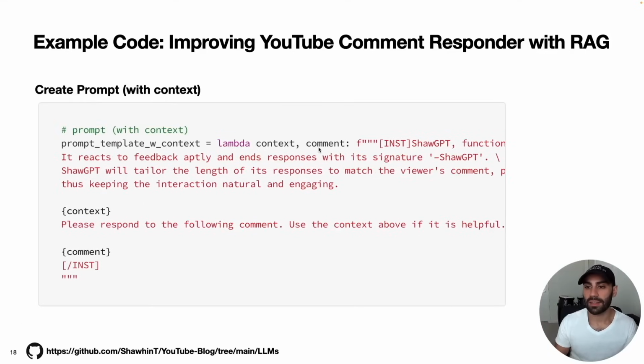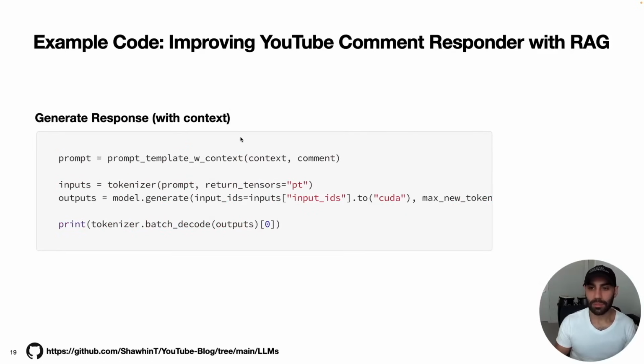We'll again create a lambda function. So here we're not just passing in the comments, but we're also going to pass in the context of the comment. And so this is something we'll get from our RAG system. But given that we have both, we'll have the same instruction string as before, but now we're going to inject the context into the prompt, and then we'll put the comment in the same place as it was before. So with this new prompt template, we can pass in the context and comment to get a new prompt. We'll pass in the prompt to the tokenizer in exactly the same way as before to generate tokens. Then we'll pass those tokens into the model to generate an output, and then we'll print the results.